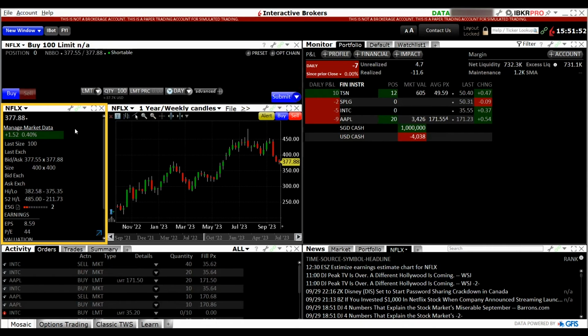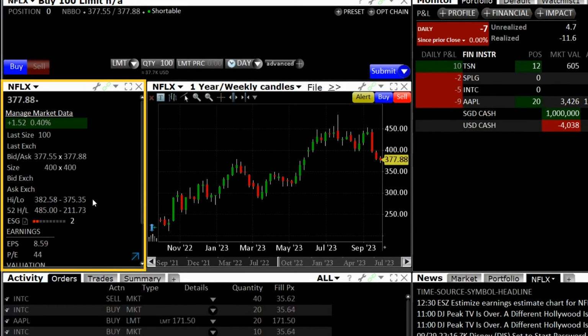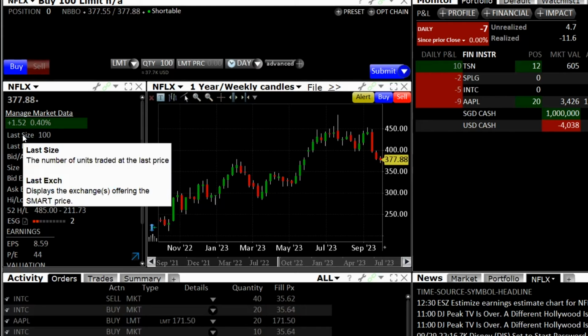And next, here we'll come here. This is actually the code panel. The code panel will display some of the basic fundamentals about the company. So you can see here, there's a lot of different information available, but if you're not sure what these information are, what the meaning of this is, you can actually point to there, and then there's a short explanation of what each of this information refers to.